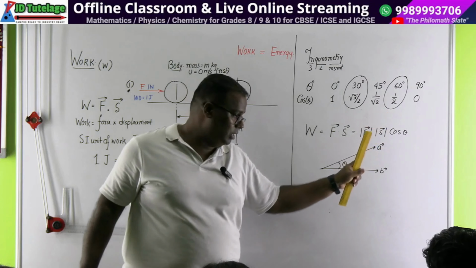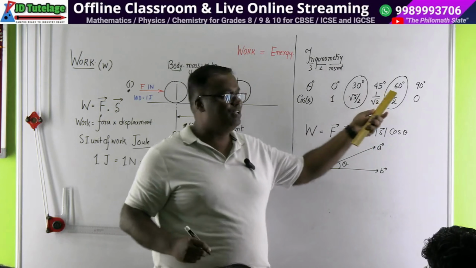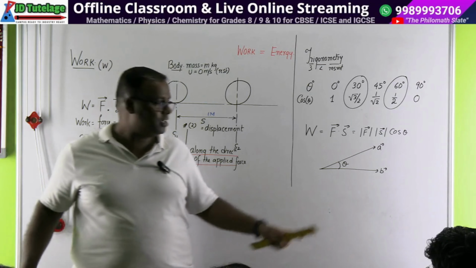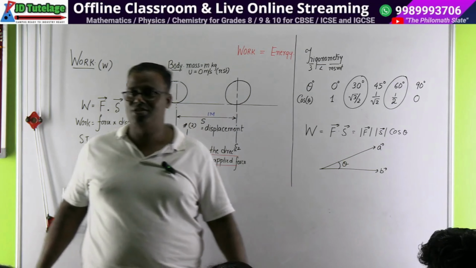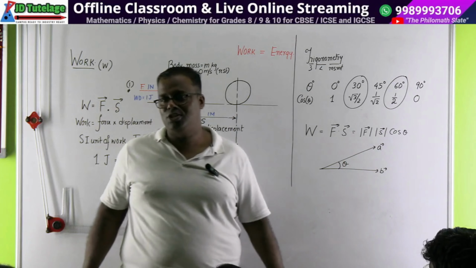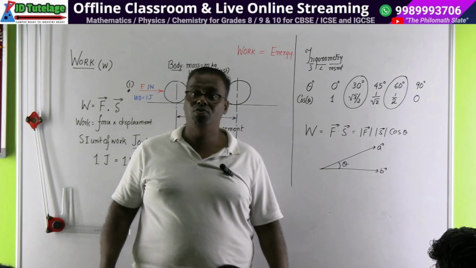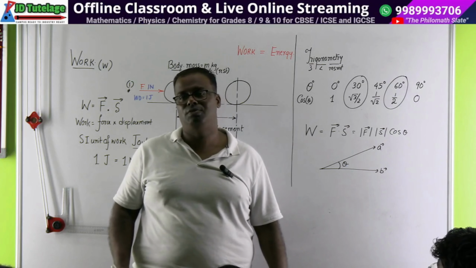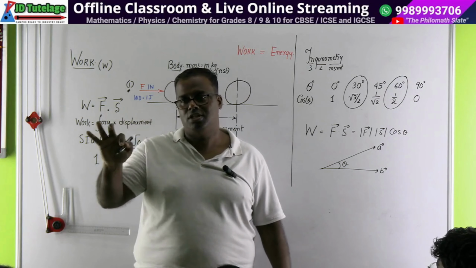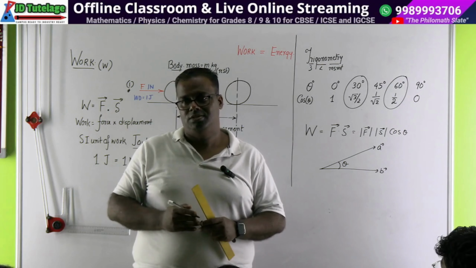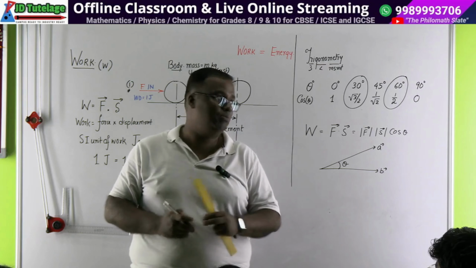Now you all are very kiddos, so they will give you 30, 40. Now you may ask me, sir, can't this be 27? Of course. Sir, then how do I know what is cos 27? For that, trigonometric tables are available, or if you are in Cambridge and all, you get a scientific calculator. You have to press cos 30 and get the value. But in your case of CBSE, they will be giving you only values.